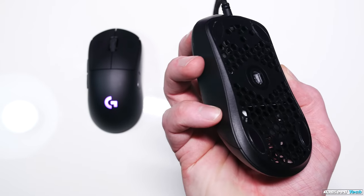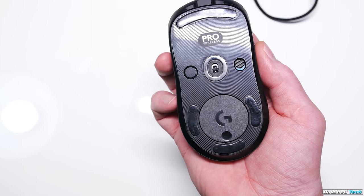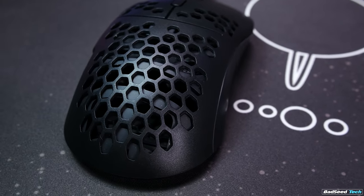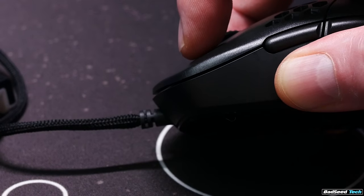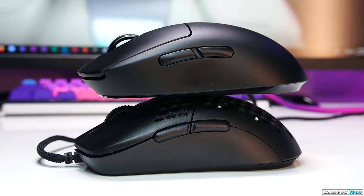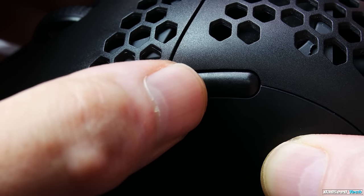The big difference I noticed right away is that the rear flares out more — it actually gives me a place to anchor my pinky finger so I can get a predictable grip every time. That's something of a challenge for me with the G Pro Wireless due to my hand size. It's a six-button ambi shape, but it's not true ambidextrous as it lacks side buttons on the right side. No comfort grooves on the triggers; the triggers are split from the body with very minimal pre-travel and a fair amount of side play. Side buttons are very similar to the G Pro Wireless in size and shape. These are Kailh switches. On my copy, the front button was very crisp with no pre-travel, but the rear button had a fair amount of play and pre-travel — it didn't feel quite right.